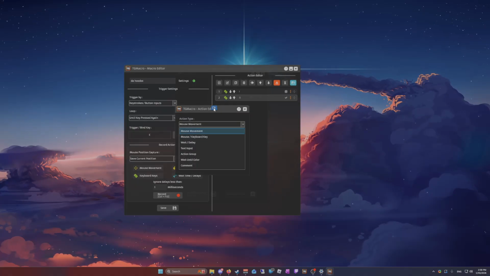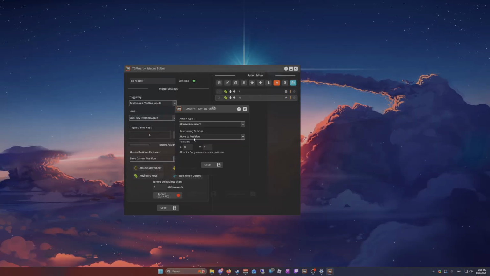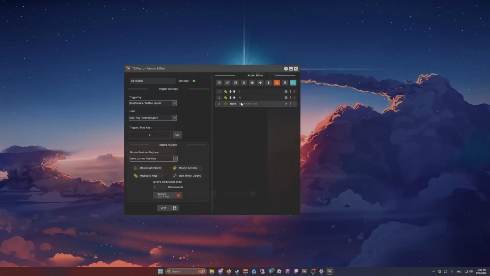Mouse movement, self-explanatory. It's mouse movement. You can either move it to a position, or you can move it a certain amount of pixels. For move to position, if you want to tell it where to go, you can either enter the coordinates manually, or you can hold Alt and press X, like that. So now you can see the coordinates on my screen there, right there. So now if I ran the macro, it would snap the mouse right there in between. It'd press I, press Q, then snap the mouse there.